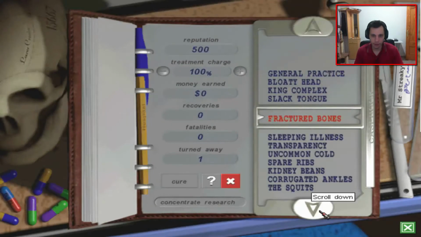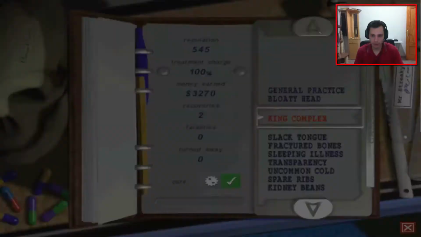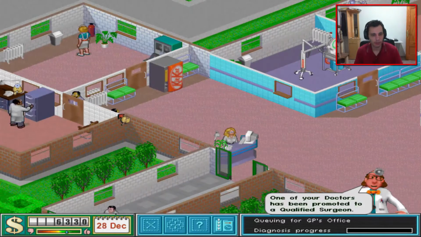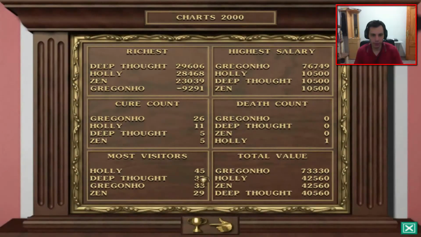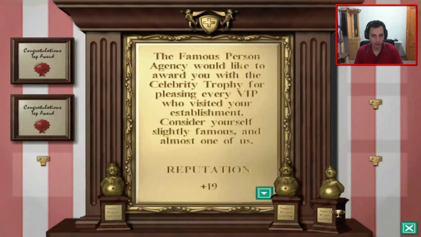Let me check. No, still 88 here, 96. Still not ready. The drug research, I mean. End of year. Cure count 26. Most visitors 35. I have total value. Yeah, okay. And the trough is here.